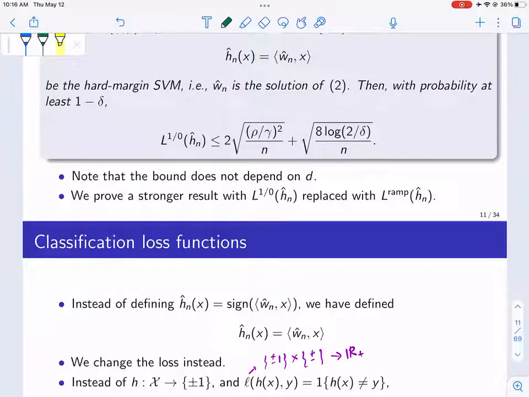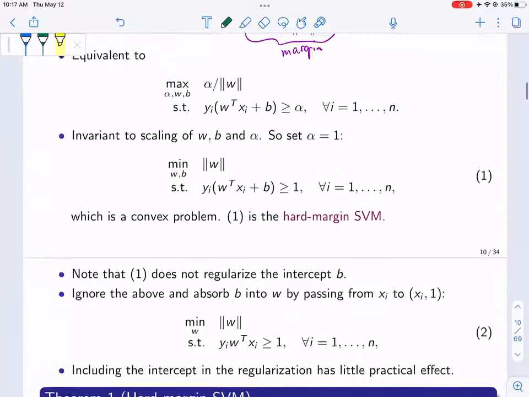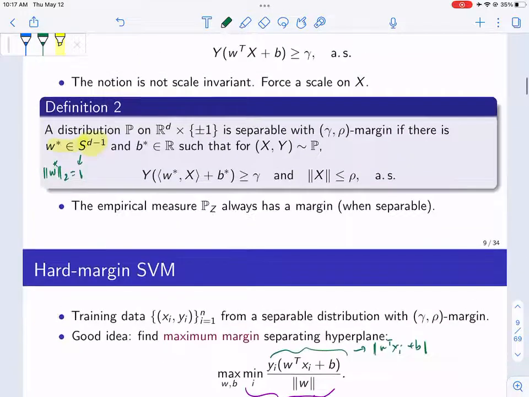So this part, there's a 0 here because the ideal 0-1 loss is 0. But then there's rho divided by gamma squared. Now here we have rho squared b squared, so b plays the role of 1 over gamma. There's no margin here, but the norm of W plays the role of that, and rho is the same. So we assume that these are the same.